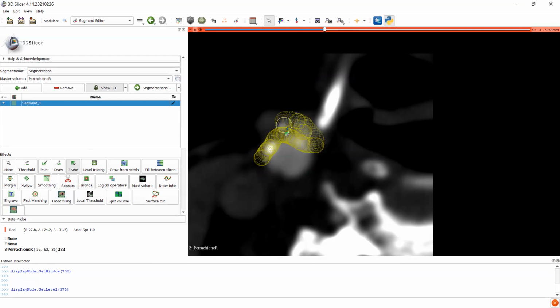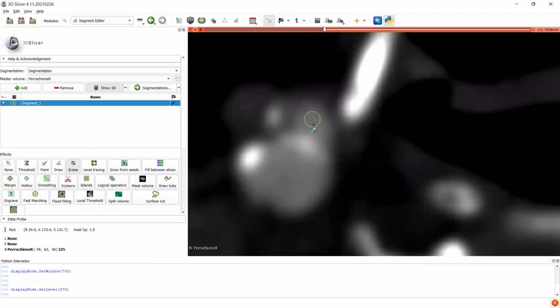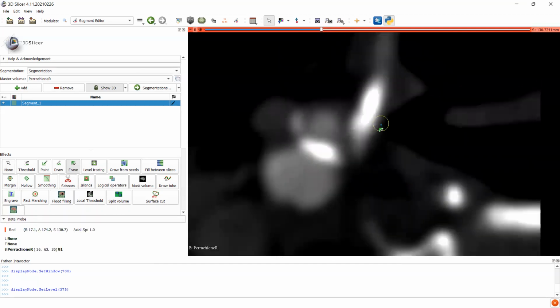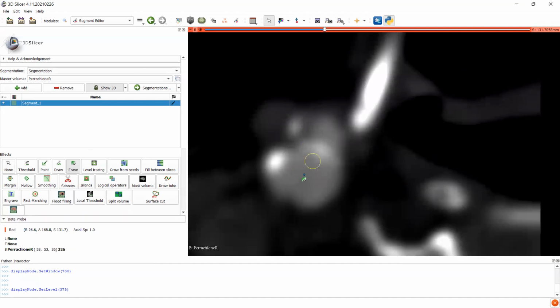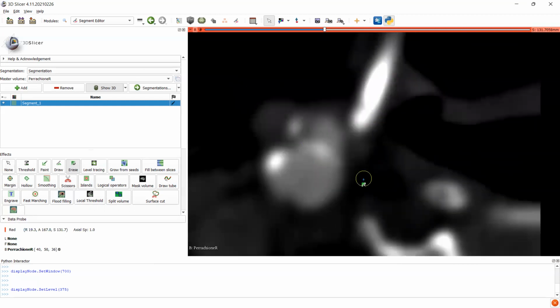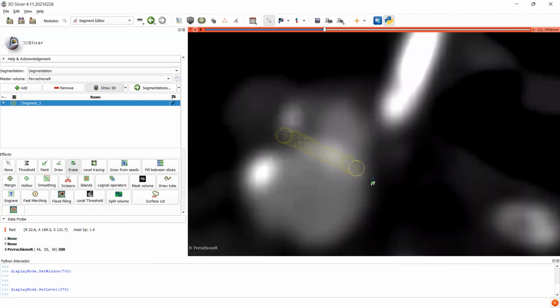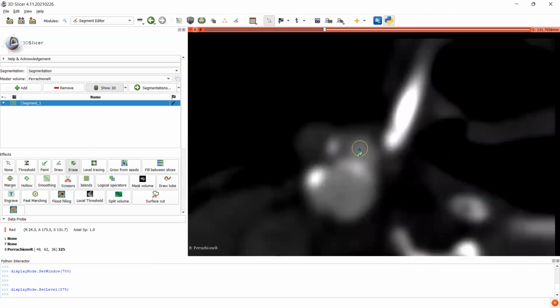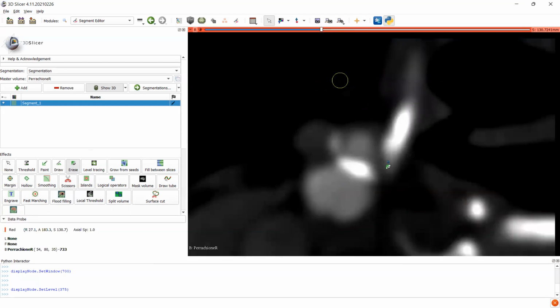So right here, you have something interesting. So we've got plaque, and then this looks like it's flow lumen. This also does. So the artery might be branching here. You can see that's exactly what it does. So this is probably the last slide before the branch. So this plaque right here, there's a line of plaque right here. This is the external carotid artery. This is the internal carotid artery. You can see it clearly here.